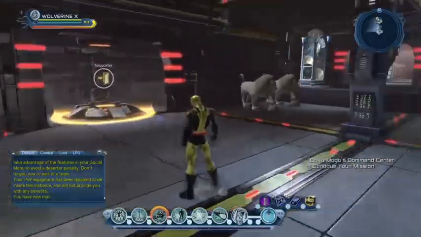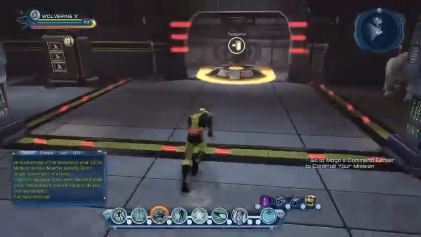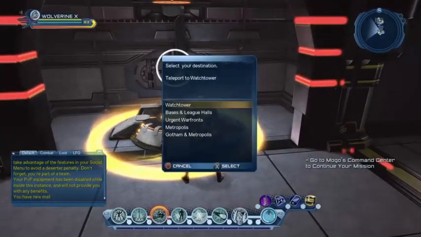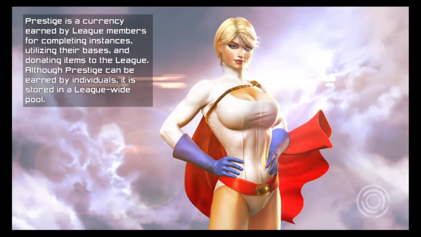We probably didn't hear, but at some point when I finished, I think it was the Bizarro mission, I had a message from Hal Jordan asking me to help him out. So we will go and do that. So let's go to the Mogo Command Center and let's go see our friend Hal Jordan.